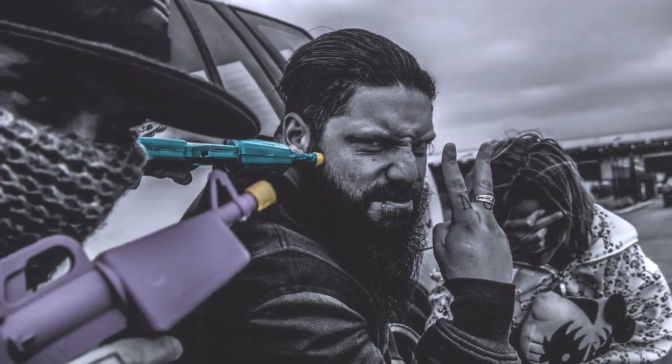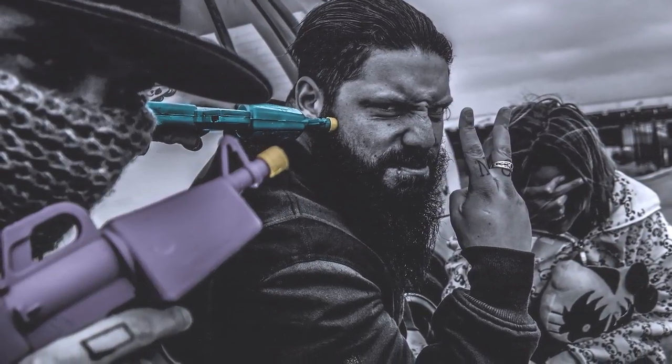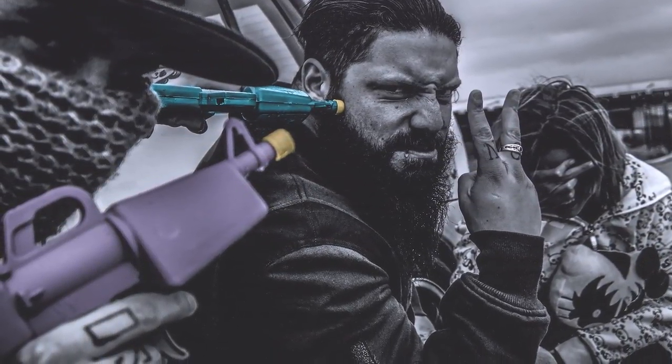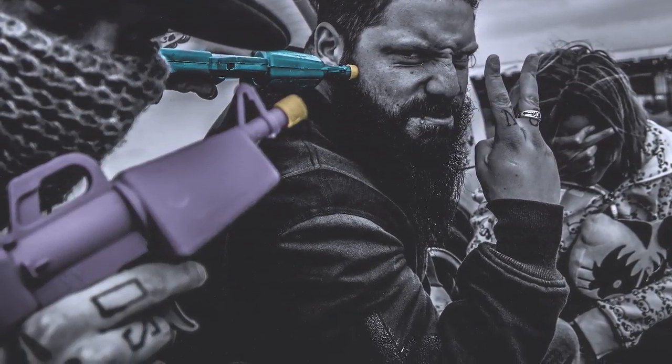There wasn't really a clear starting point — it sort of just happened organically. I didn't think much of it at first but it became my major piece. I don't really have a favourite artist, but in context of my work I'd probably say Carter Gina, because there's that kind of repetition. I'm doing music currently, but I think photography will always be there — I'm hoping to do a breadth or a minor in photography.